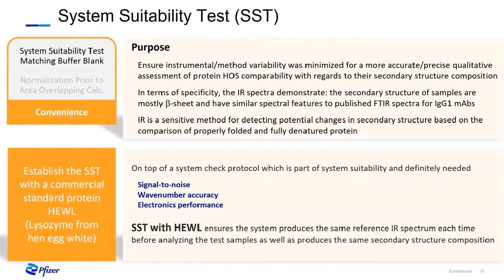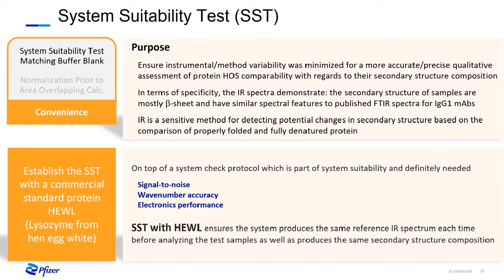Next, I'd like to dive a little deeper into the system suitability test, SST. This is to ensure the method variability was minimized for a more precise qualitative assessment. Now, the SST I'm talking about is on top of a system check protocol, which is already in place, part of the system suitability by the system. Definitely needed in terms of signal to noise, wave number accuracy, and electronics performance.